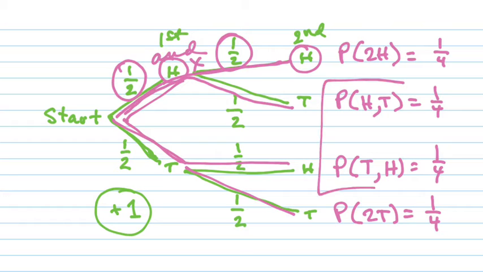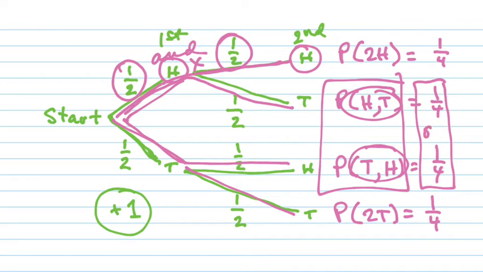Now, notice that this one says heads and tails, and this one says tails and heads. Unless they tell you that the order matters, the order does not matter. So what is the probability of getting a tails and a heads? Well, I can get a heads and a tails, or a tails and a heads, right? Because I didn't say that I must have the tails first. Which means that I have to take these two and do what with them? It's either that one or that one, so you add. So as you follow branches, that's always and, which means multiply. But if you get more than one branch that will work, then that means add, because those are ors. This branch or this branch would work, so it's an or situation.